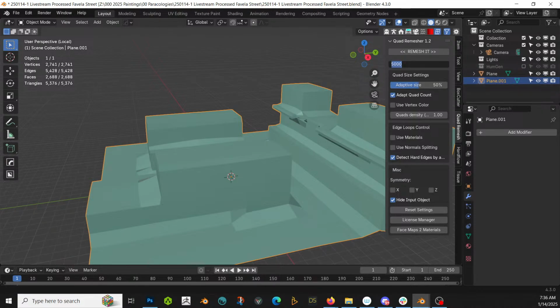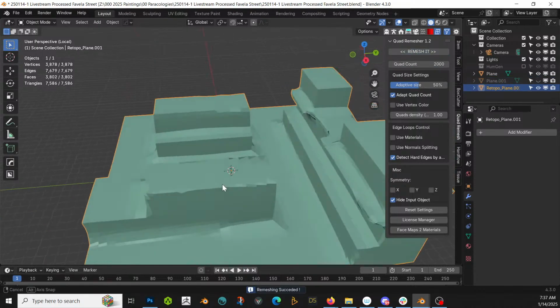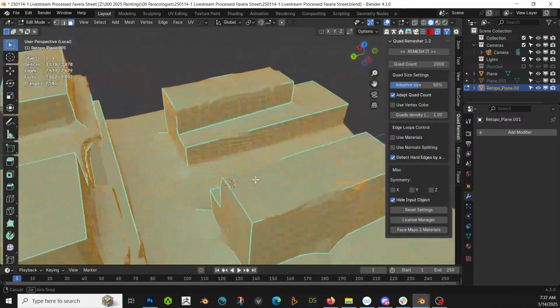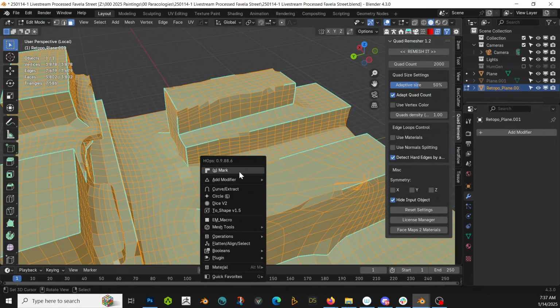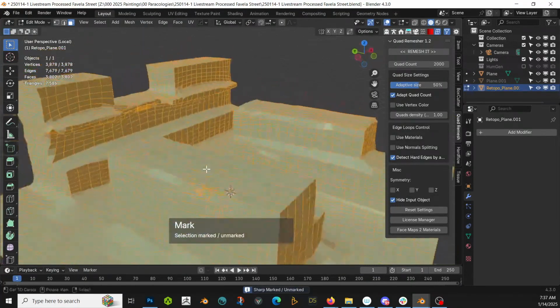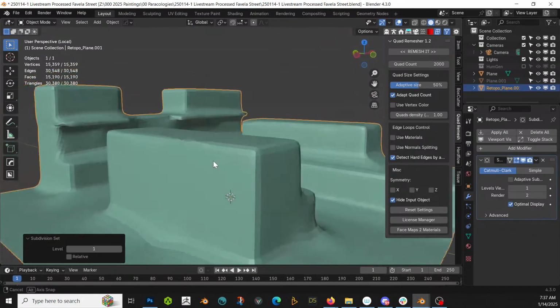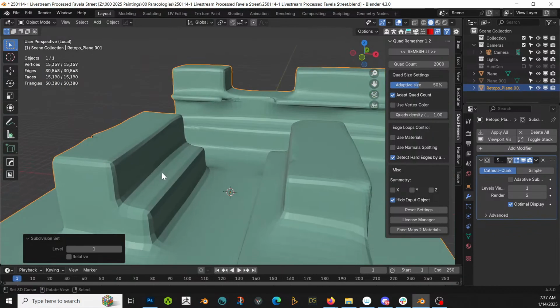Let's take it to 22,000. Remesh it. Remeshing succeeded. All right. Let's take a look at it. That's not bad. Q. Get rid of all the sharps. Now, can we do a Control-1? That's better. Gives us more curves.